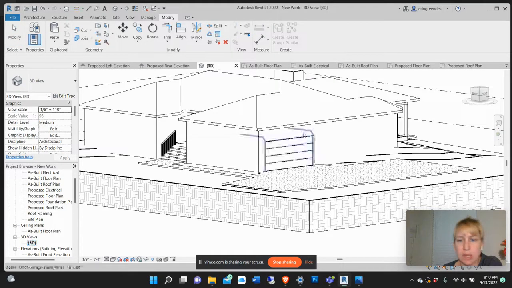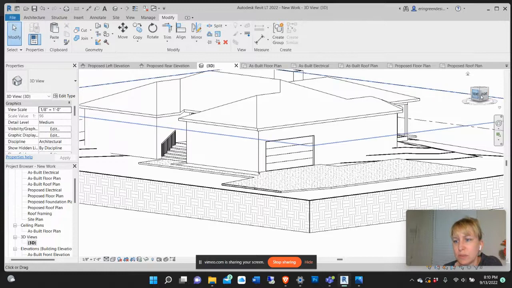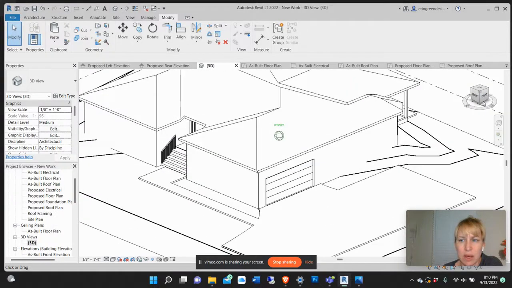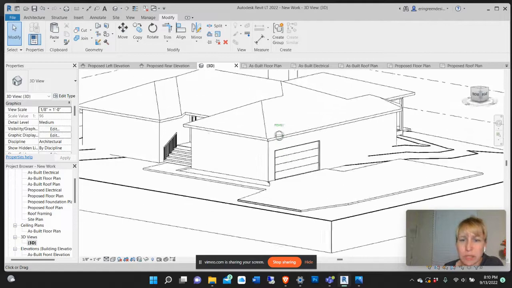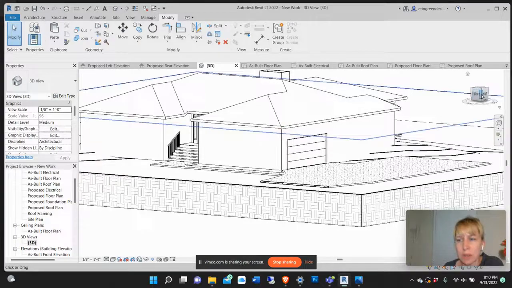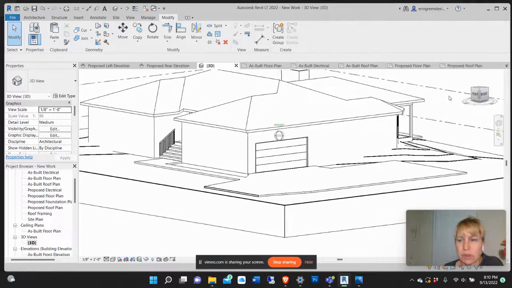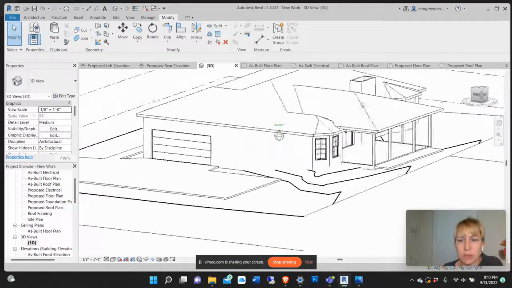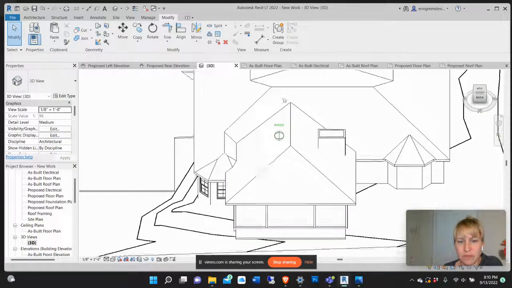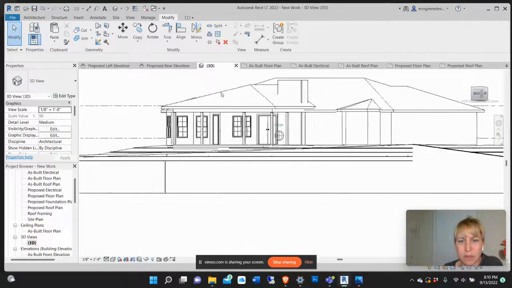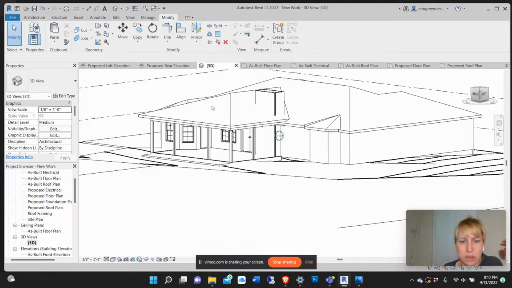We've got this cool 3D view. If I ever need to show someone how it looks from a perspective, say when you're driving up to the house or something like that, this is a really good visual tool. This is actually what the rear porch will look like from above and from the side and from all angles. It's pretty cool.